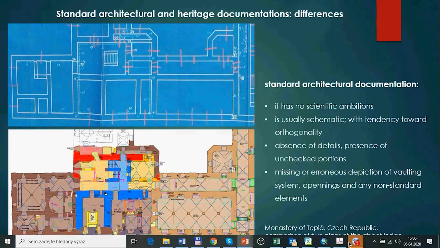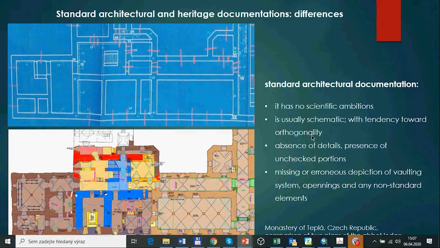To start with this topic, we have to define obvious or usual differences between standard architectural and heritage documentation. Then we will describe the types of heritage documentation usually used in our work. Then we proceed to methods and means of documentation. Then we will deal with the stratigraphical method as an important tool of analysis and interpretation of buildings. And we also make a notice on different forms or different levels of building survey.